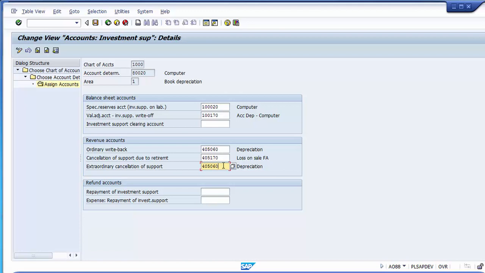In case that has not been defined, you can go and define these GL accounts within the screen, and then save this screen. Now in case there is any kind of refund account, or you can say repayment of investment support, if you repay any amount back to the state, or if there is any kind of expense incurred, those can be taken up here.